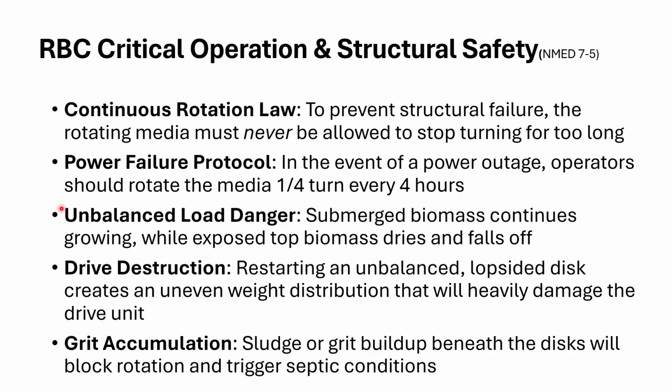And that's one of the reasons that we're going to want, in the event of a power failure, a real slow movement every 4 hours, a quarter turn, to prevent the unbalanced load. If we try and start an unbalanced RBC, if it's lopsided in weight, we're going to damage the drive unit. So this is why this little operation, turning that RBC a quarter turn every 4 hours in the event of a power failure, is so important. It'll prevent the unbalanced load. And if we create an unbalanced load, we're going to destroy the drive, and our RBC is going to be out of commission for a while.